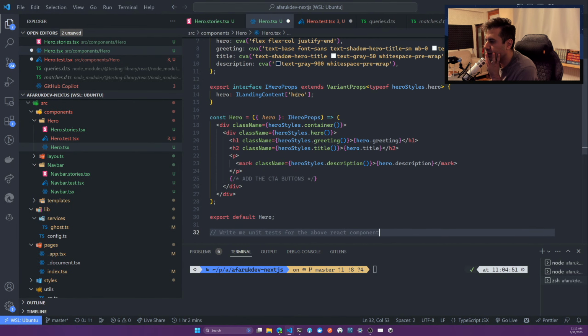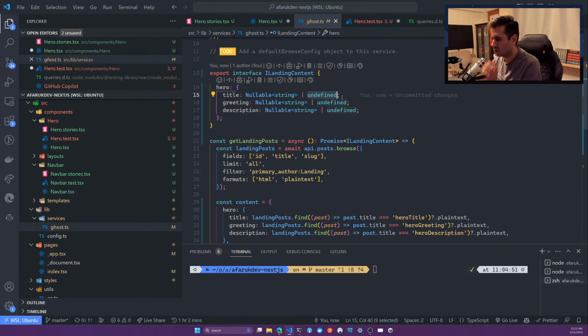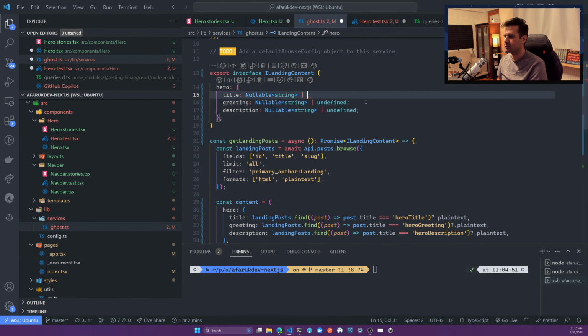Okay. Now we can do it. We can change one more thing here. So we can remove the undefineds. Let's remove undefined from our interface.